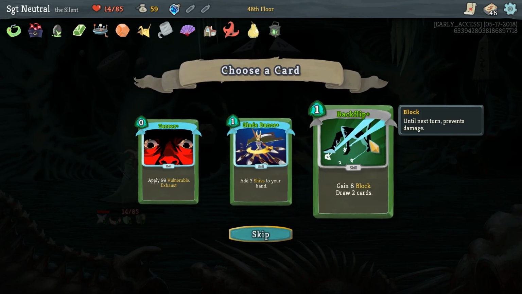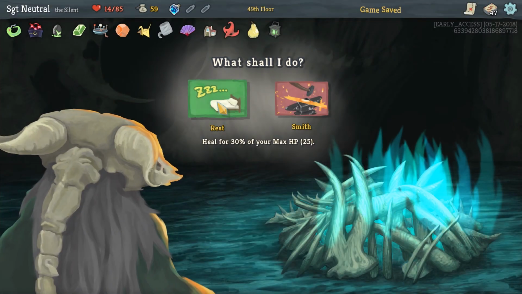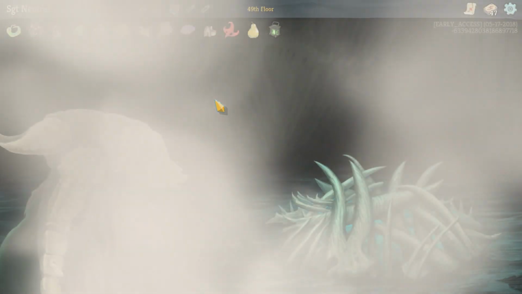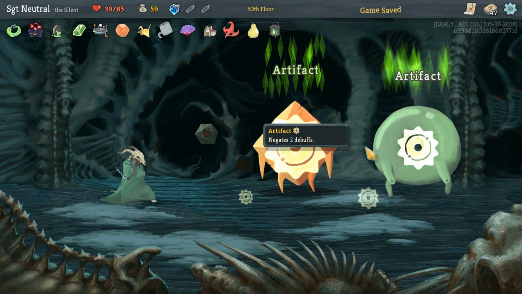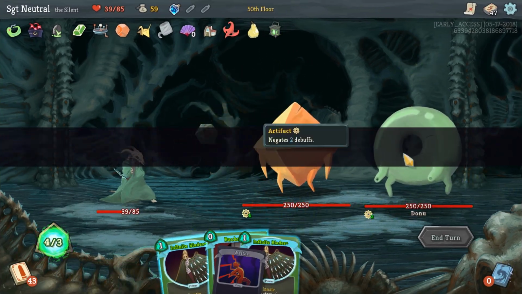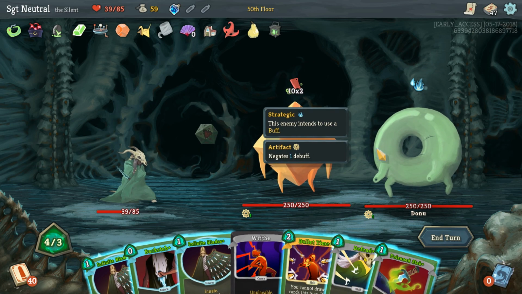Another terror, perhaps. Blade dance. Backflip. We'll heal. So now we're back to 39, which is way better than I thought. What the hell is this? I'm fighting Donu and Deka. Oh, because it's a donut. Okay, I get it.